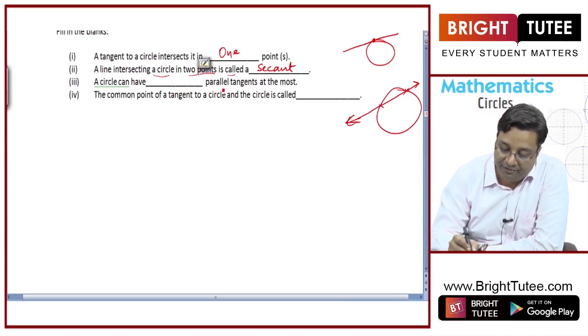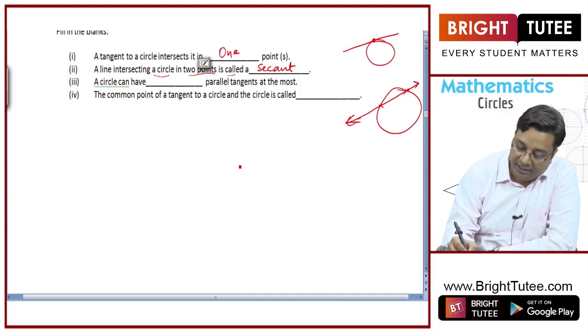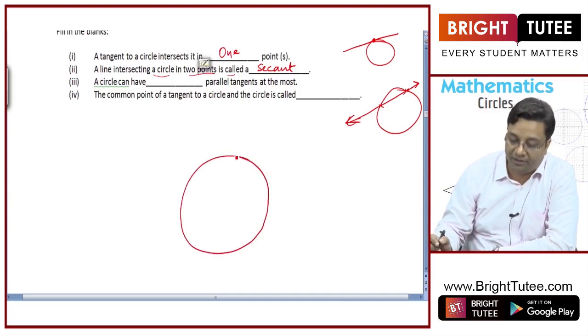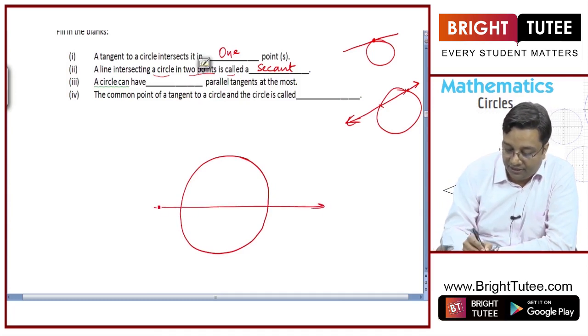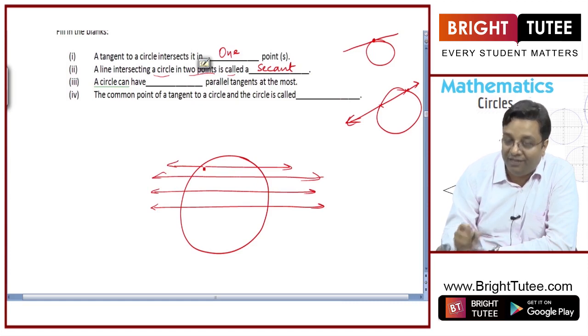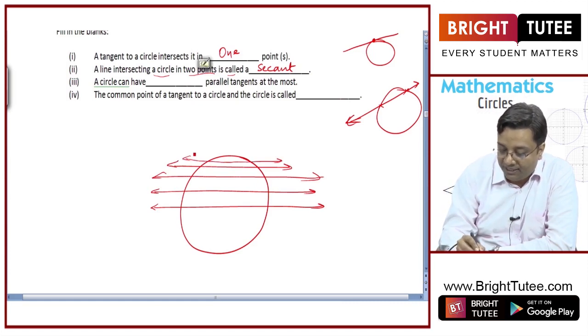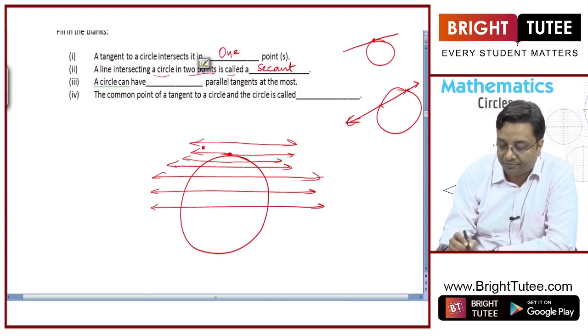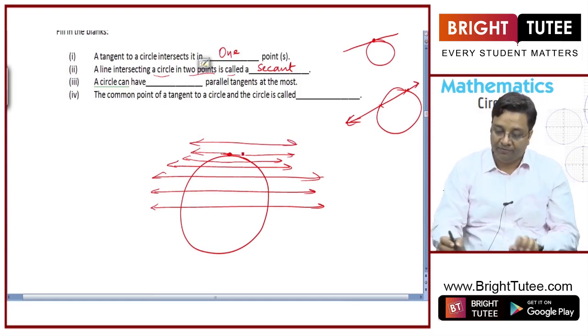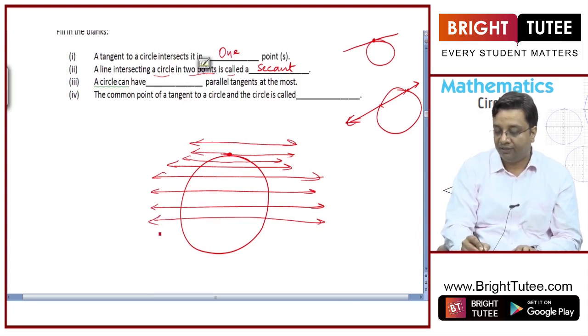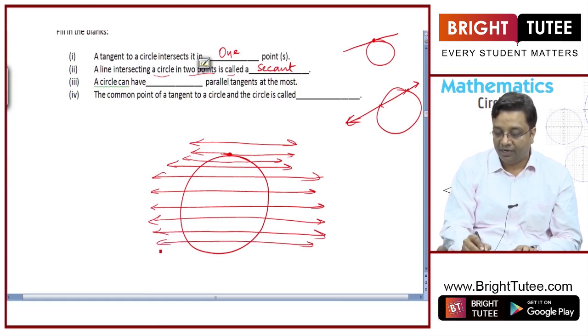A circle can have parallel tangents at the most. Let's do another activity here. Let us take this circle. Now, this is, let us say, a secant line. Now, if you draw parallel lines to this secant, and keep on drawing these parallel lines and go away from the center, when you keep moving, you will reach a point where this line will meet at a single point on the circle. If you draw another parallel line and move away, it will go outside the circle like this. So, when it touches the circle, it touches at a single point, and if you keep moving the other way, this way, even in that case after a certain time it will touch the circle at a single point, that is this.